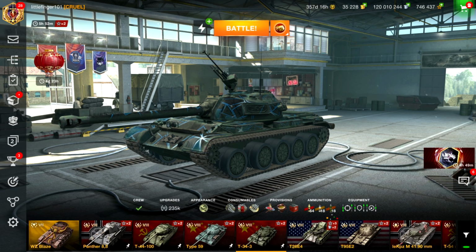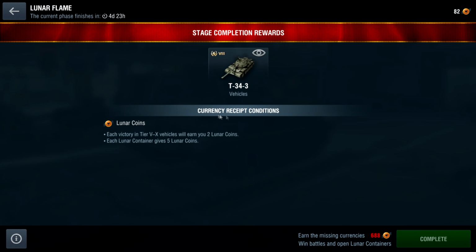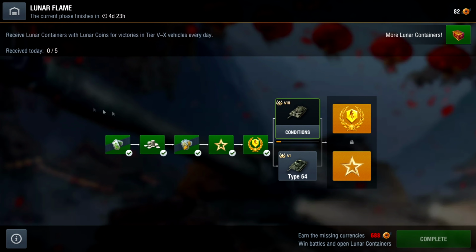So back to the tank. We're talking about this tank because it's up for quote unquote free in the Lunar Event. That is a 7-day event. We've just passed 2 days, so 5 days left. And here is the T-34-3.